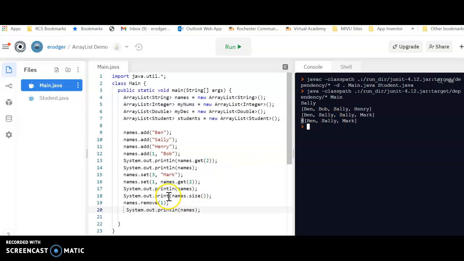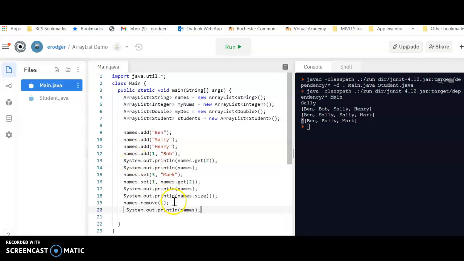So it's really important that you kind of keep track of what's going on. This type of question where you have a bunch of adds and sets all in a row is a real common multiple choice question where they added some items and set some and remove, and you have to keep track of how things are moving. So you always need to remember that when you're working with an array list and you are removing items, things are getting moved down, back down the list when you do that. And it's just something that you need to consider. But these are the basic methods with an array list.